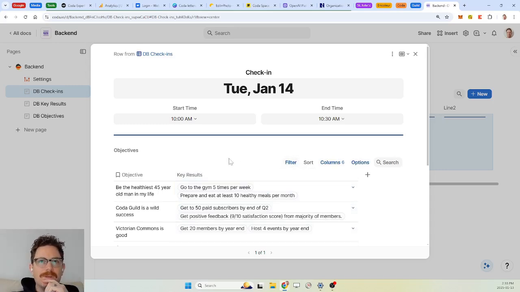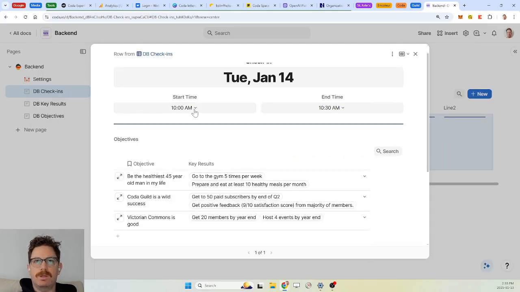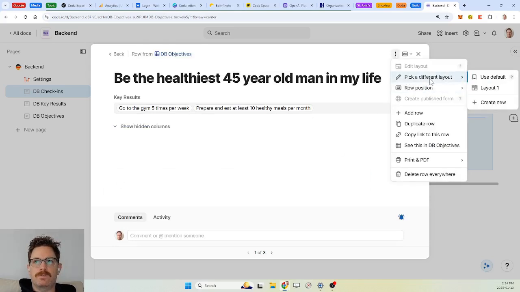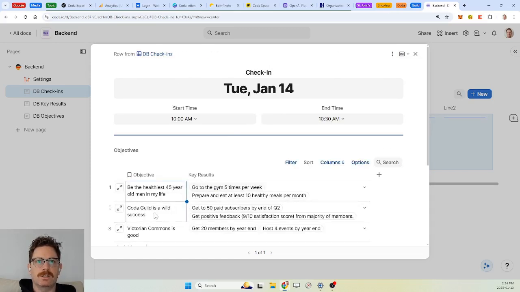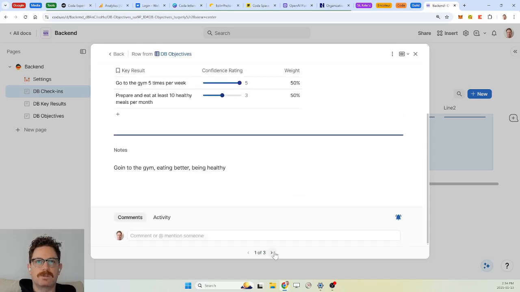So already the problem is if we do our check-in, we come in here as a group and say, all right, let's look at the objective, and we click and open it up, and we're like, oh, you need to update the confidence rating, and you do that, and that's great. Then you go back, you're like, done. Or even from within there, you go, okay, next objective.